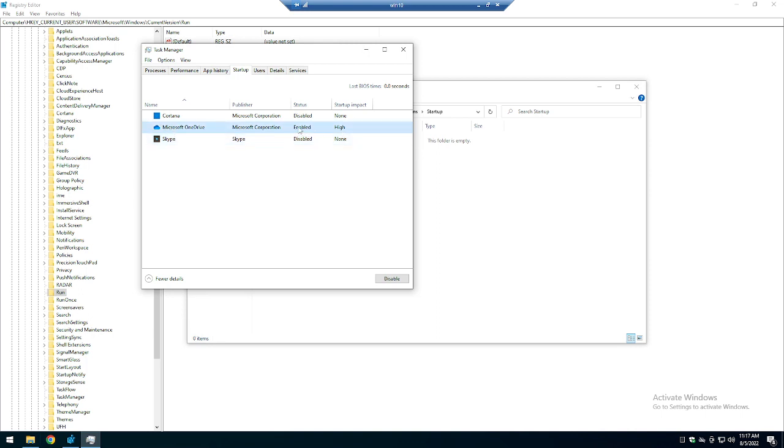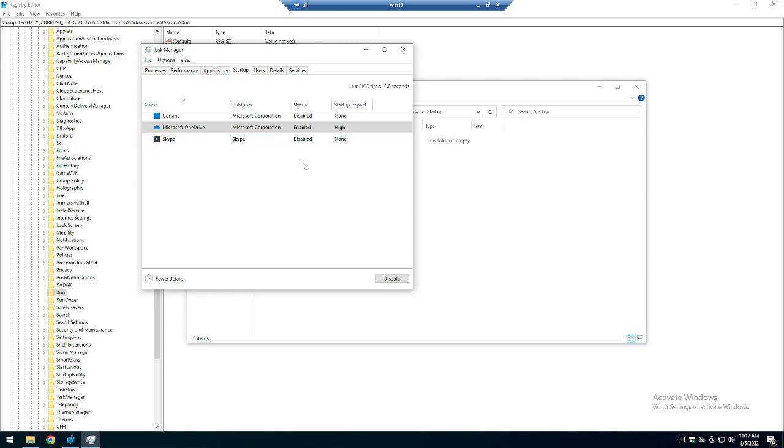Microsoft OneDrive is enabled. What you can do is disable it, and now it won't start. I don't have Cortana starting, and I don't have Skype starting. I'm going to leave this enabled for now, just so you can see how to make changes here. All right, and that's pretty much it.